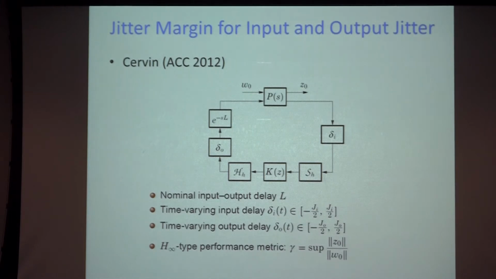Yeah. And then the performance is an H-infinity type performance metric, where we essentially look at how much this disturbance input signal is magnified by the system. So this is a different result from the robustness result, when you say it's any type. Is this a robustness result here? It's a performance type result. The performance here is because in H-infinity we try to bound the effect of the disturbance on certain parts of the output, right? Yeah. That's what gamma is. But you have results where you have stability of the product. Yeah, there is stability. If this goes to infinity, we have stability. But you have results on robustness.